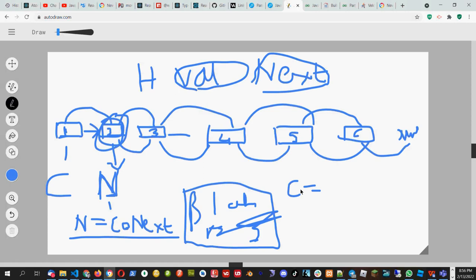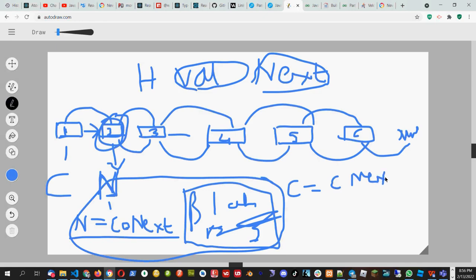Current equal to what? I have to move current to 2. Right now current is at 1. So this part is done. Now current equal to current dot next is one thing. This is right, but is there any other thing I can write so that current moves to 2 number?